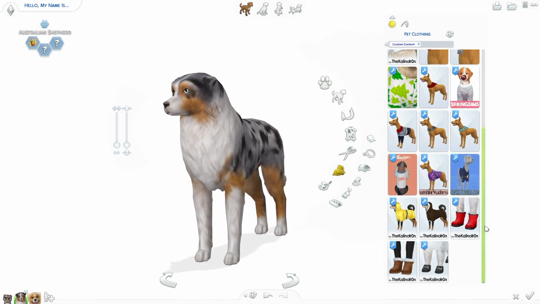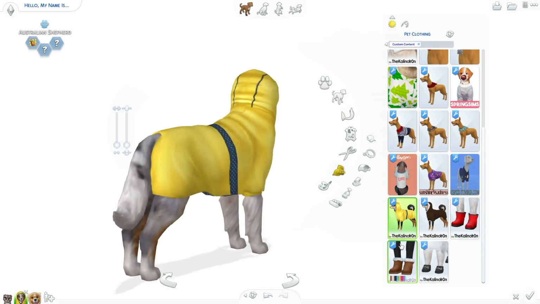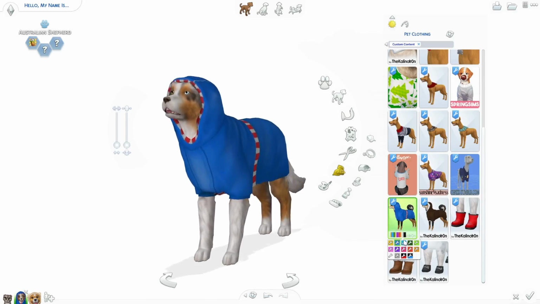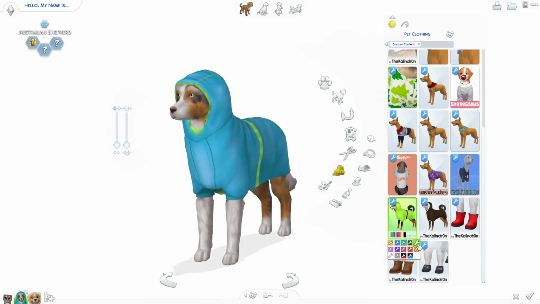It is kind of unfortunate because even though I like this pack overall of custom content, some of them I think are going to be pretty limited in use. But this rain jacket is my favorite item in this whole thing, and I think this is something that I'm going to use a decent amount.